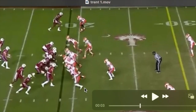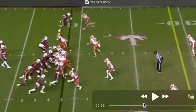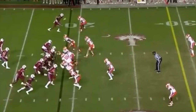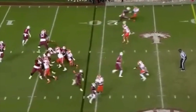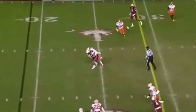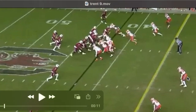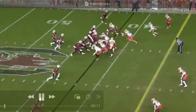He's at the line of scrimmage right here on this play. This goes back to one of the first clips in this video. He's a constant rerouter. I think he's a flat player here. And you can see he doesn't mess around. He really does a good job of disrupting the route of the receiver and then taking the flat. Again, we see him in less of a traditional linebacker role and more of a nickel or pure corner role.